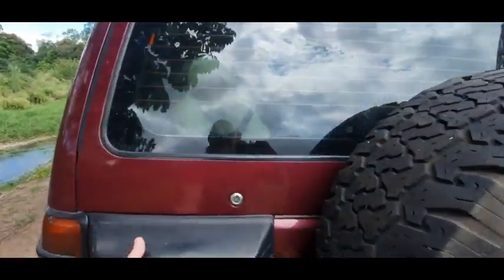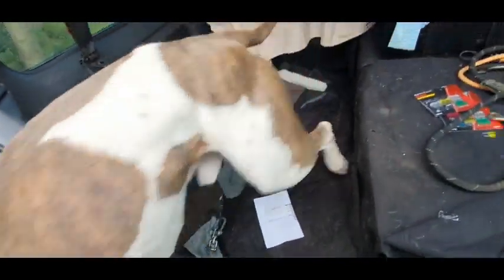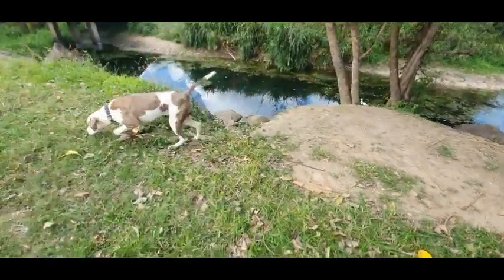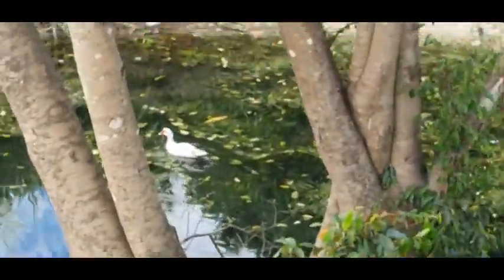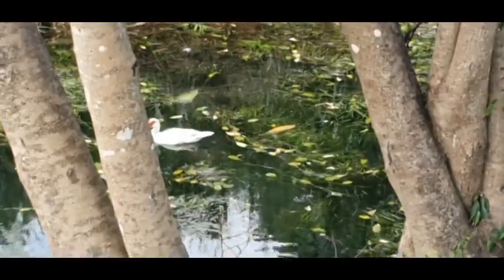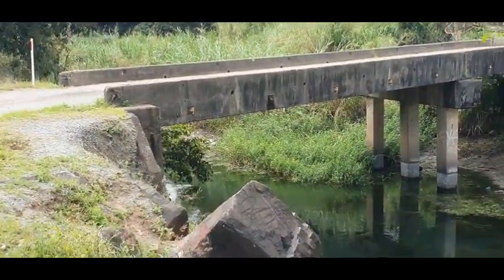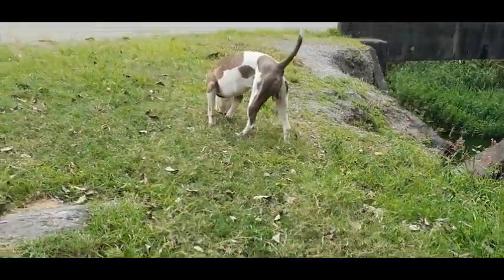The Dozer out for a run. But I know you're excited. Stay. Stay. Off you go. Disturbed the old duck having a swim. Come on. Let's go. Let's go.